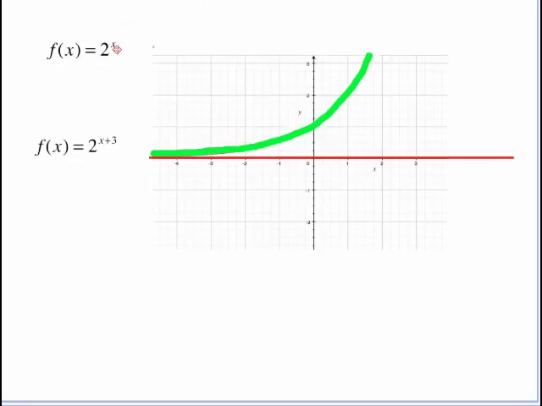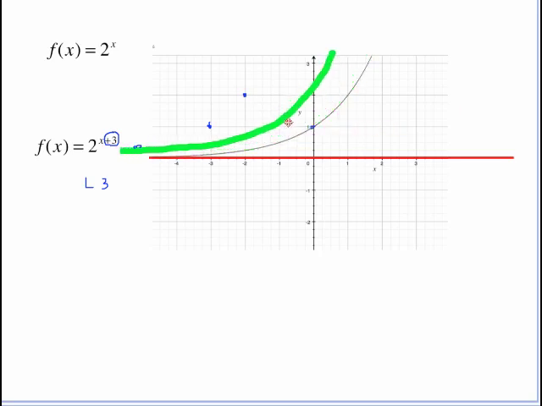So, let's take a look at an example here. There's my two to the x. I look at this right here, this plus three. This is up with the exponent. It tells me it's a horizontal thing. And I need to go to the left three. So, I'm going to take hold of each of these points. Like this point right here is going to go to the left. One, two, three. Take hold of this one, going to the left. One, two, three. Now, I can try to maybe move this one to the left three. Over one, two, three lands about over here. And you can see that's what the curve looks like. I'm going to cheat and just slide this over. Starting here, go one, two, three. And there it is.